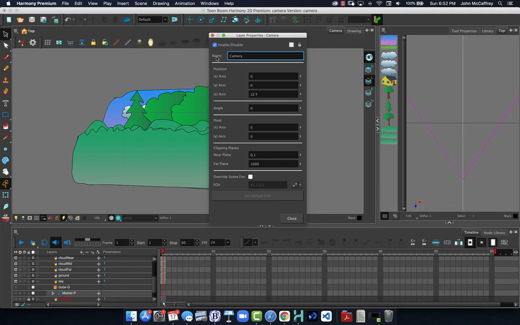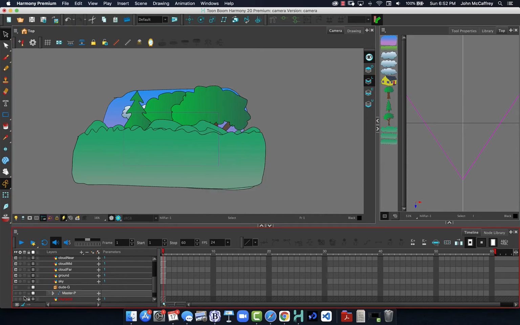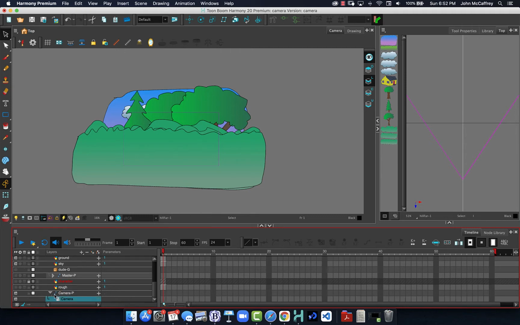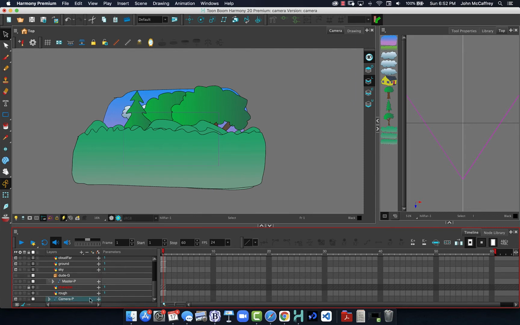So we can take a look at what we have here on the camera, and a big one is our field of view for the camera. This is our standard field of view that we're working with. Now I can adjust that if I see fit. But a camera isn't animatable unless we add a peg to it. So with the camera layer selected, I can click on the add peg button, and that now adds a peg to the camera. Now I can close that out, and now I can animate the camera.